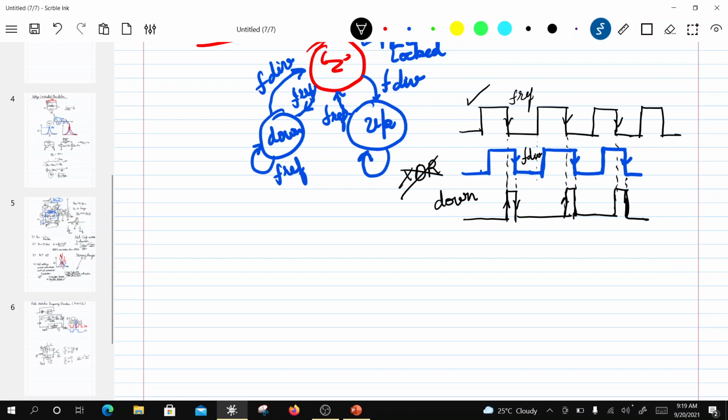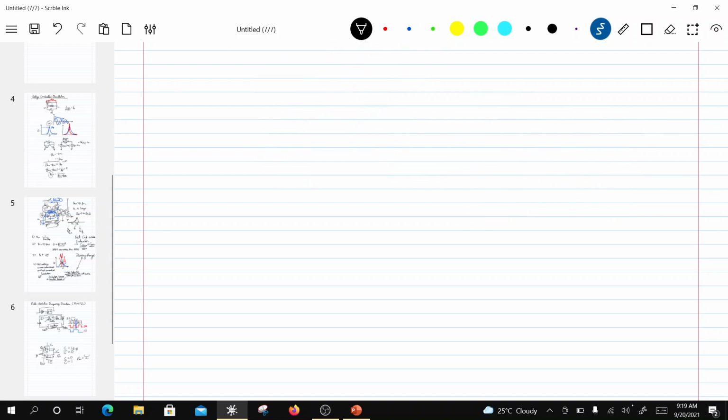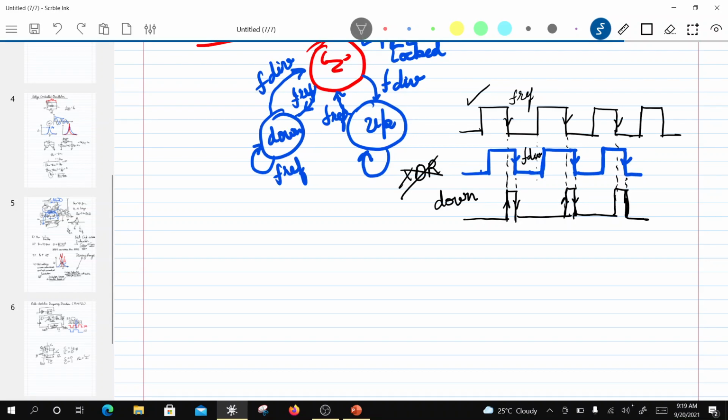So you understand the operation of a PFD. The operation of a PFD is controlled not by one clock. It is controlled by two clocks. In one case, the first one is going to cause it to go up in state, and the second one is going to cause it to go down in state, right?